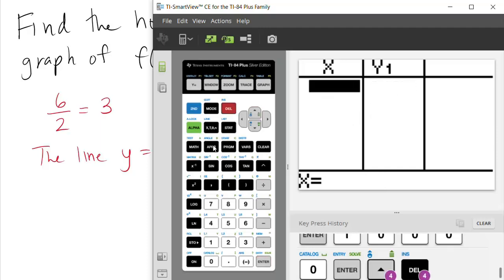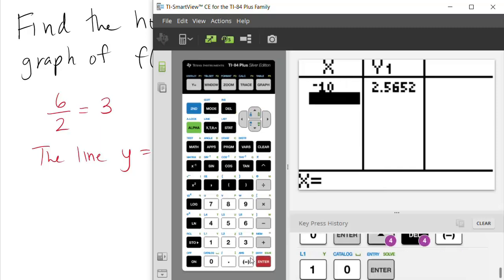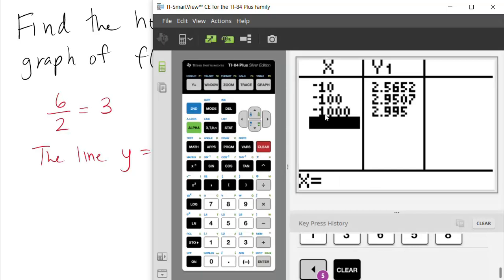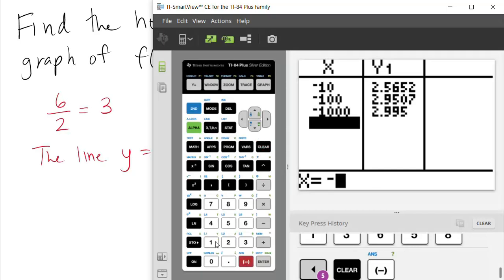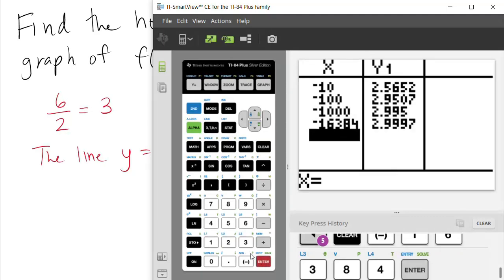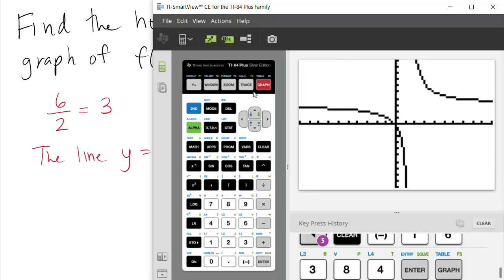This is what we were investigating in the graph. If I start with, say, negative 10, and then go to negative 100, and then negative 1,000, and I don't have to do powers of 10 like this. Let me do negative 16,384, some weird number. You'll notice that these outputs are getting closer and closer to 3. The function is leveling off at y equals 3. You can see it in the graph, kinda. It's hard to tell that it's exactly at 3, but then a numerical investigation gives that away. So y equals 3 is the horizontal asymptote.